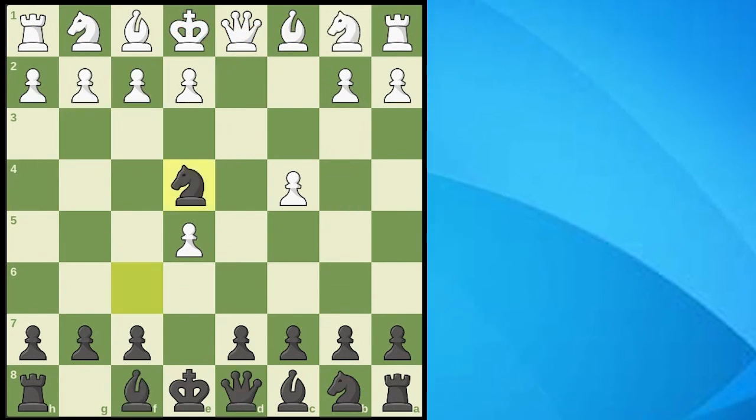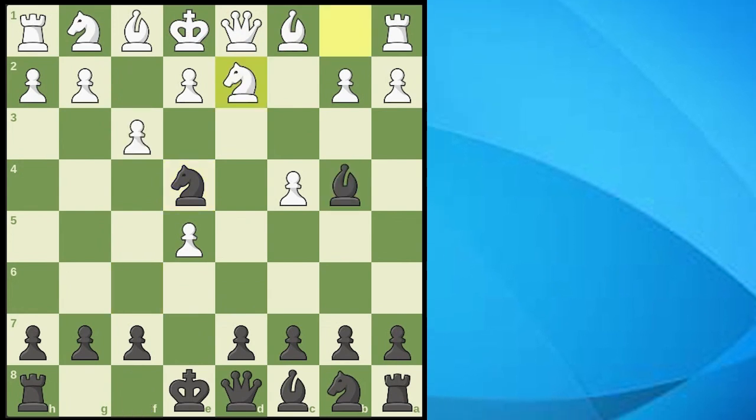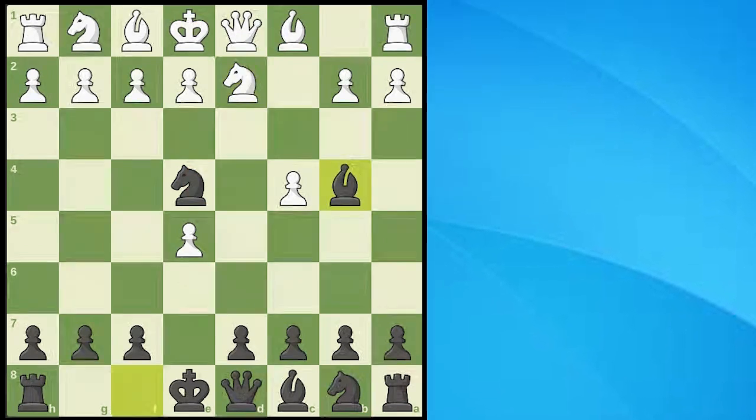So another option that people do is a pretty decent one, I would say. And it's that they force the knight out right away. And I don't think this is bad for black at all. And it's not bad for white, but it's like, you're boring. It's alright though. We'll just get an equal position.